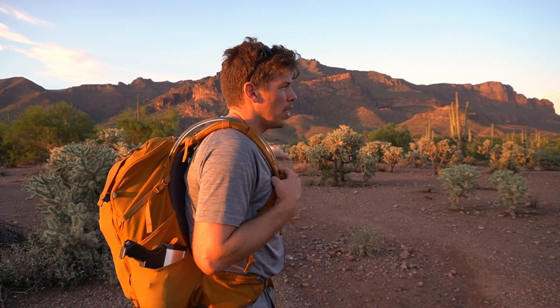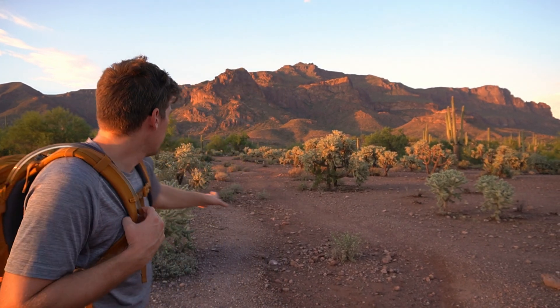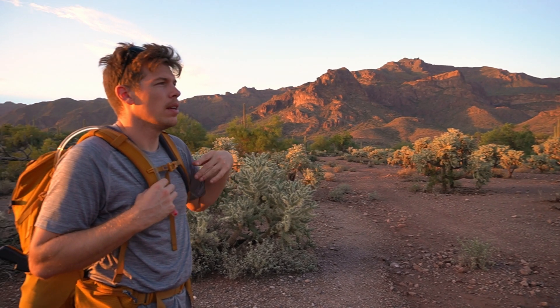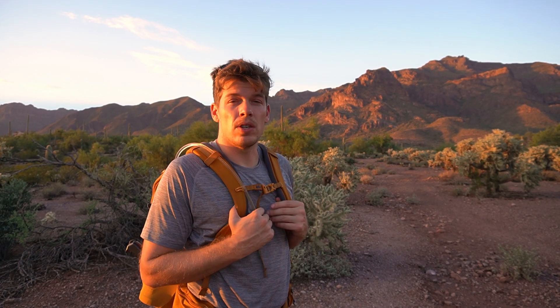One thing that's neat about this spot — this is a new spot. We spend a lot of time looking in the creosote flats around Phoenix, which is just flat ground and a whole bunch of creosote bushes with very little diversity. Here there aren't really any creosote bushes. Mainly you just have shrubs and cactuses like these cholla. There's a lot more elevation, so we're in a different biome, and that might really increase our chances that we find something different, like a Gila monster or a tiger rattlesnake.